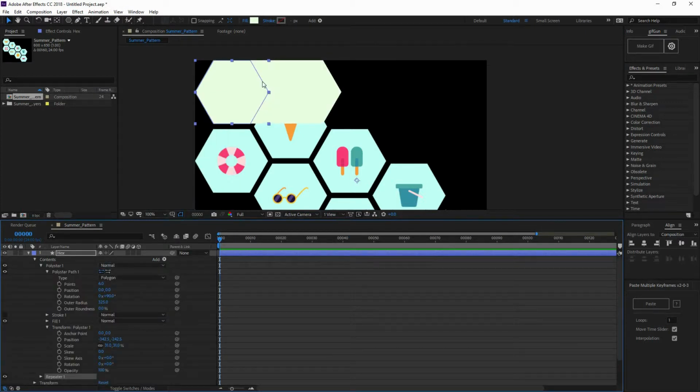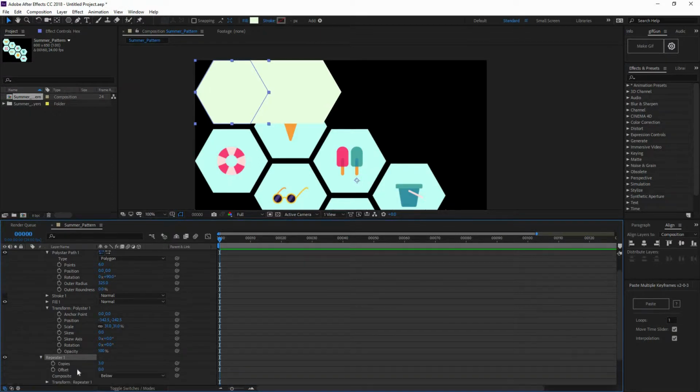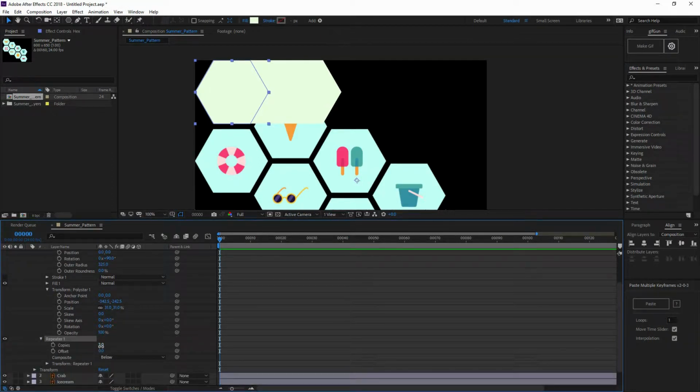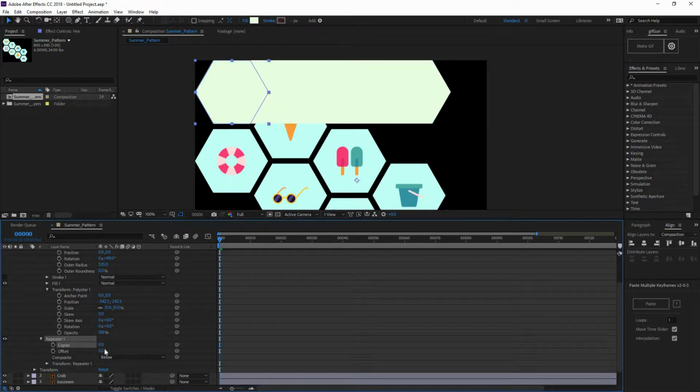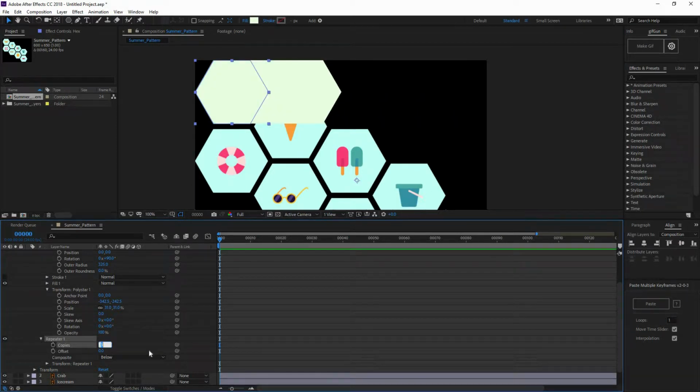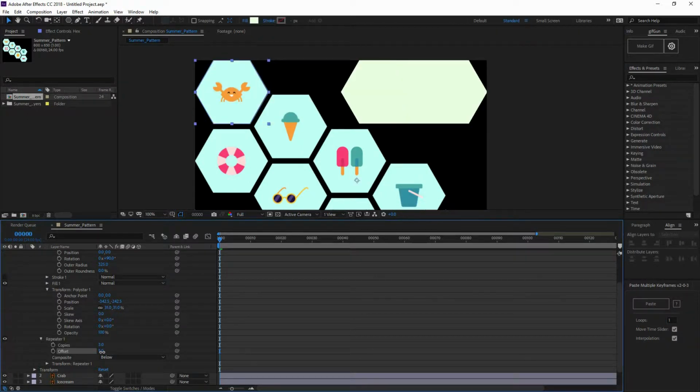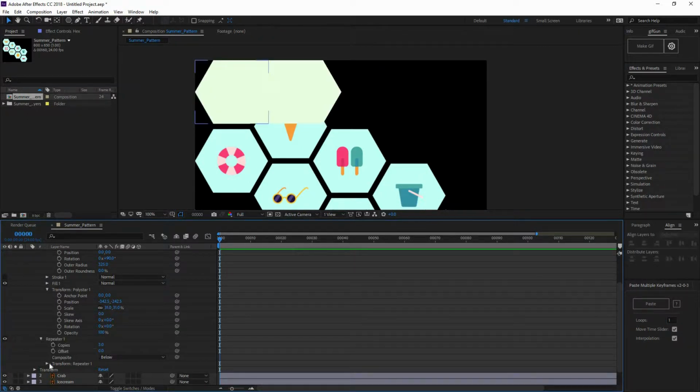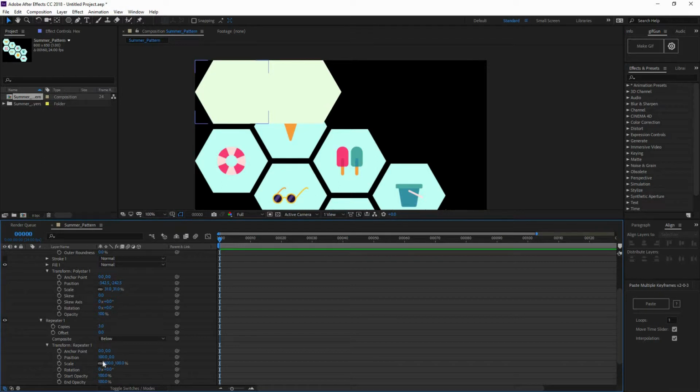And now if you do that, you can see that something weird happened on the right. What is happening is that this is repeating a certain number of copies. You can increase that as much as you want, or decrease this. So for now, let's just stick with 3. And you can see that you also have an offset, but this is really not what you want to change. You're going to change the transform of the repeater.